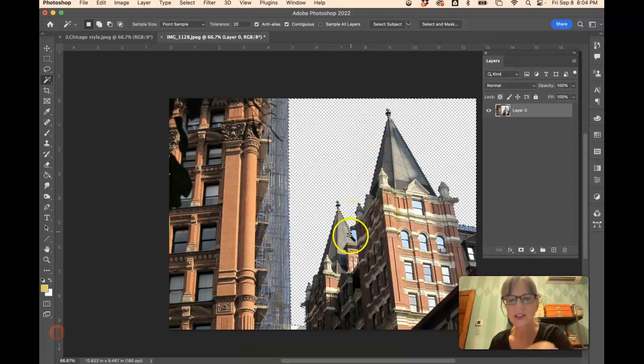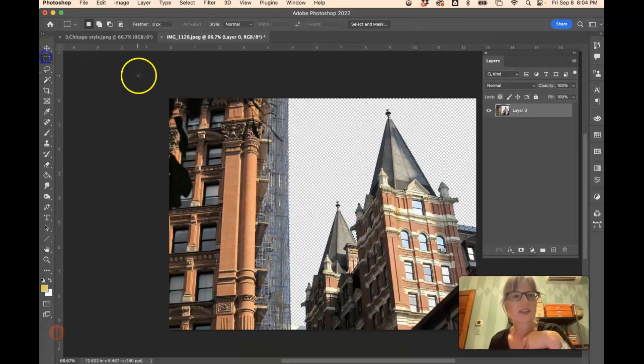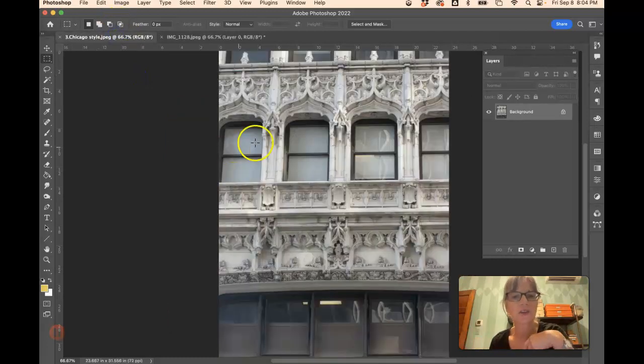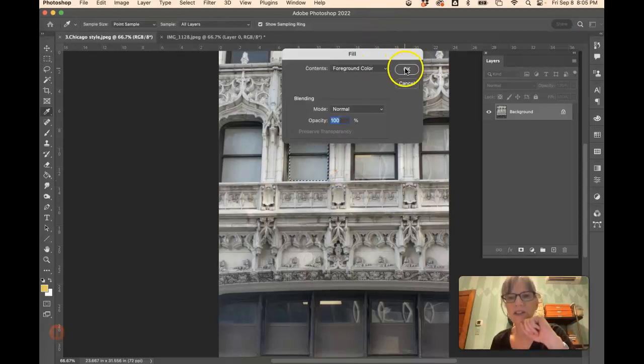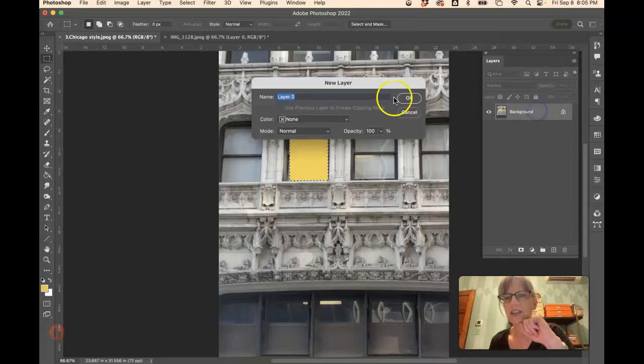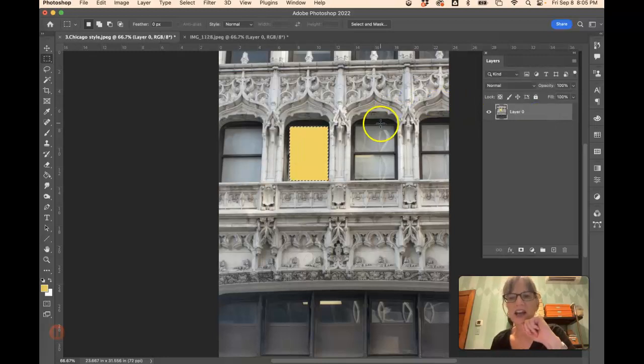Also, I've just noticed here there's a little tiny bit of the blue in here, so I can just click there, hit delete. Great. So now I have the Chicago style here over here, and I want to cut windows in these, cut these windows, make them delete. So I'm going to hit delete. See that happened? Because I didn't unclick, just double clicking there, and I hit delete.